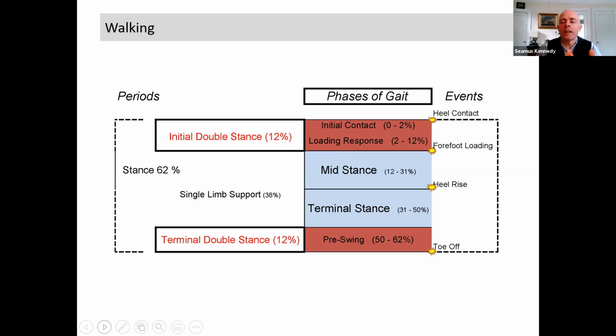Now, as you walk faster, your stance will shrink. So you'll go from 62% stance, walk a little faster, 60% stance, walk even faster, it might be 55% stance. That means the swing will be increasing in a commensurate fashion, 38%, 40%, 45%, until you get to a point where stance phase could be 50% and swing phase could be 50%. If you move any faster, or if your stance is any less than that, and it's now less than 50%, you're running. And typically with runners, you'll find they'll kind of reverse the numbers that we see in the gait cycle here. So they'll go from 60% stance, 40% swing when they're walking, to approximately 40% stance, 60% swing when they're running. But that will vary for each person, and it will depend on how fast you're moving.